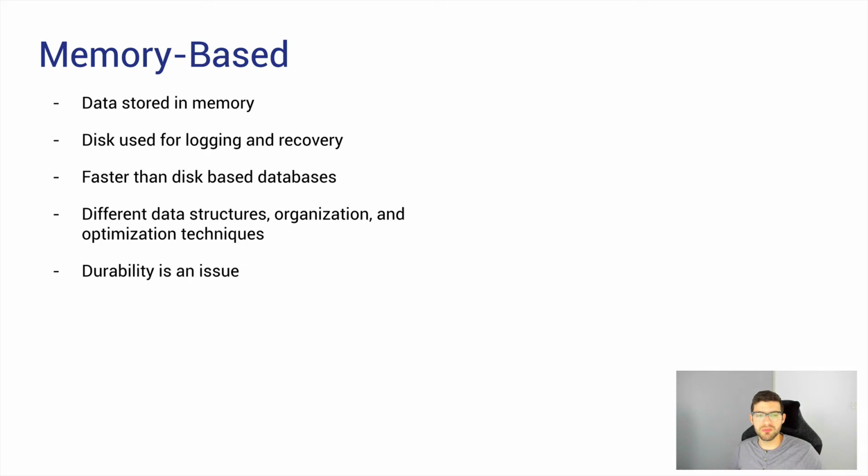And then the other issue is that durability is an issue. Durability means how well your data, or whatever it is you're working with, is able to withstand external factors. So if someone accidentally pulls the plug from the computer that your database is running on, your data is going to be gone if it's in an in-memory database. If someone accidentally stops the database from running, your data in a memory-based database is going to be gone.